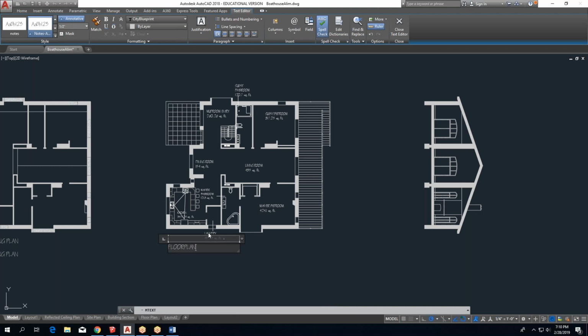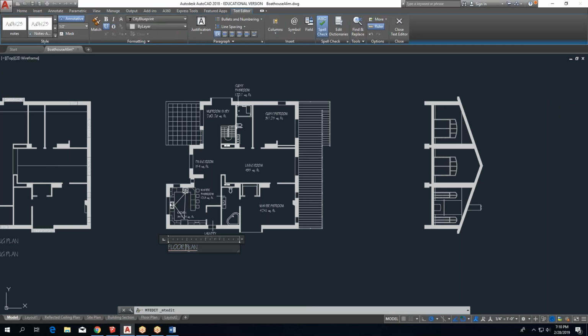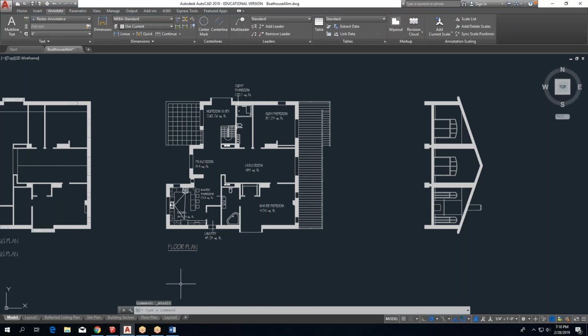And now I could also see, absolutely, there's so many things you could do with text. I like to underline each of these, and reflected ceiling plan should be as well. So pay attention to little nuances like that. If something's italic, underlined. For this week, mostly just underline and uppercase are the things you need to concentrate on. So I'll have my floor plan text. Floor plan is like one of those words where there's an English version and there's two different ways you can put it together. You can have it apart, but it really should be apart for the majority of the times. I'm just used to doing the splicing together.